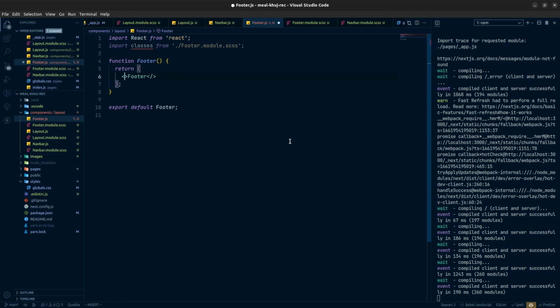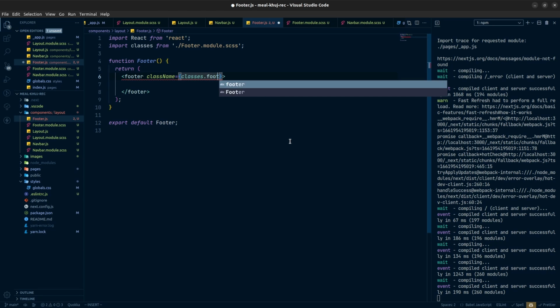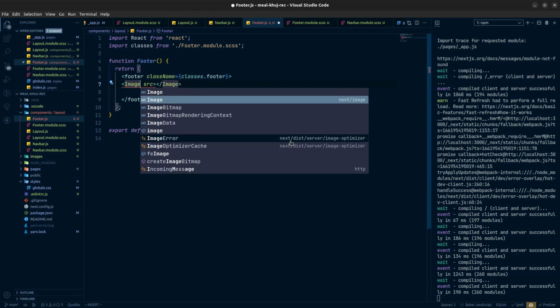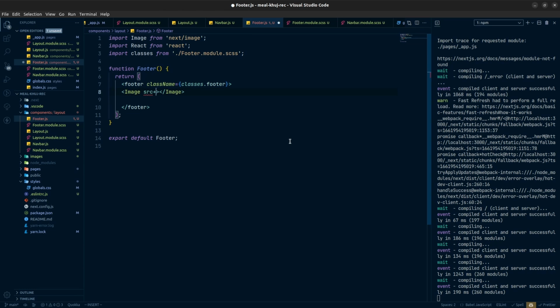Great. So now once we have that, we can use our classes. Here instead of div I will use footer tag, and inside the footer, first of all we'll have a class name. This will be classes dot footer, like that. And here we'll have an image. This will be our logo actually, so source, and this image will be from the next image, and the source will be our logo.